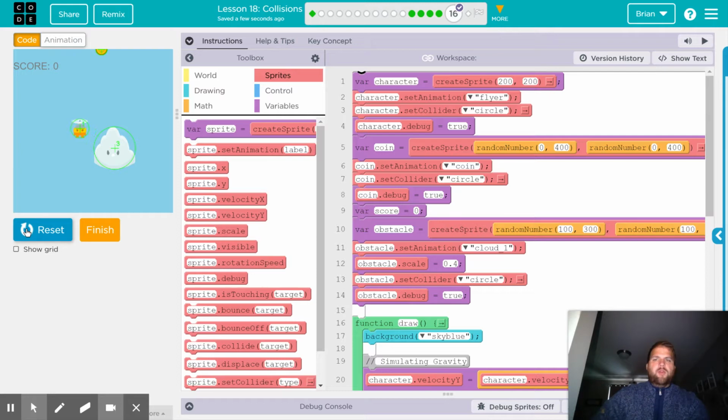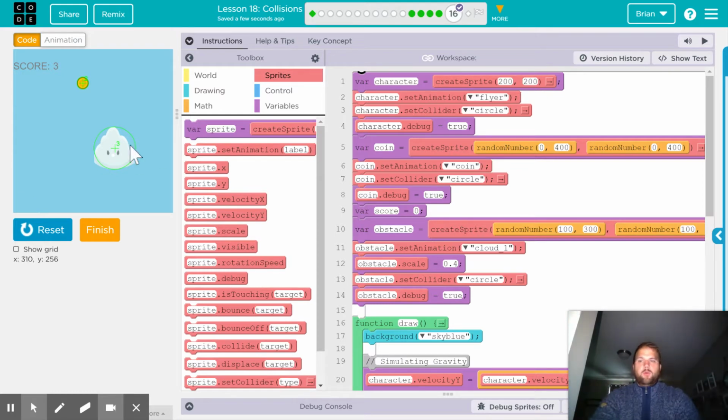Okay. The other thing you need to do is to set colliders for all of these. Well, for most of these things, a circle, and generally speaking, a circle makes much more sense than a rectangle. So on these ones, I set colliders all to be circles, and I did a debug to make sure it looked right. I changed the shape of my cloud because when it was kind of wider than it is tall, it didn't make as much sense for the circle, so I changed that up a little bit.